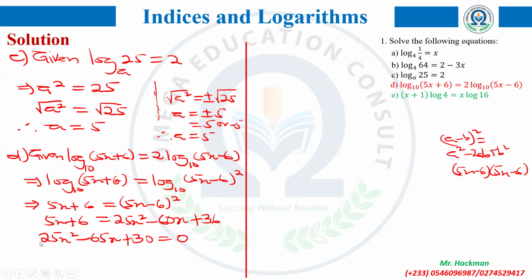All right, so this is it. You have to reduce. And obviously you can see that you have a common numerical factor, and that will be 5. Because one side of the equation contains more than a term, we can choose not to show the division by 5. I mean, we can choose not to write it and divide by 5. So what we will do is we'll divide mentally. So 25x squared divided by 5 will give us 5x squared. Am I right? Then minus 65x divided by 5 will give us minus 13x. Am I right?